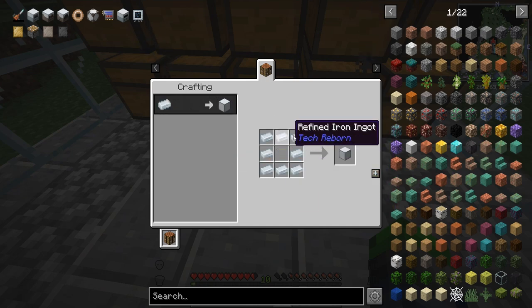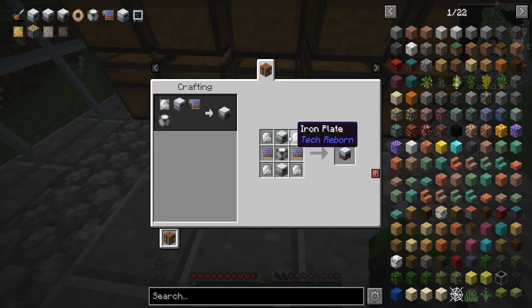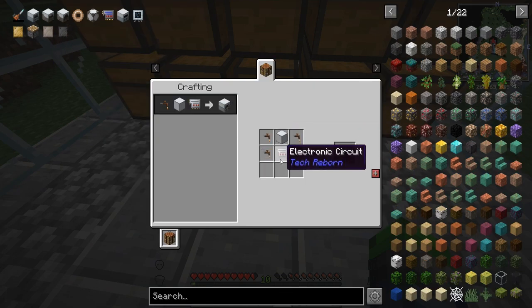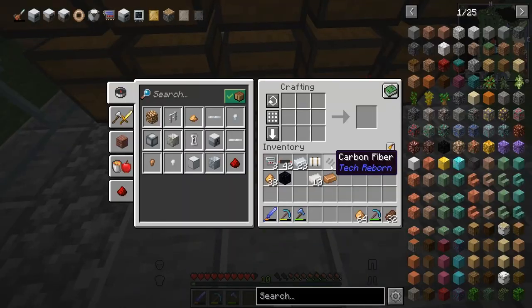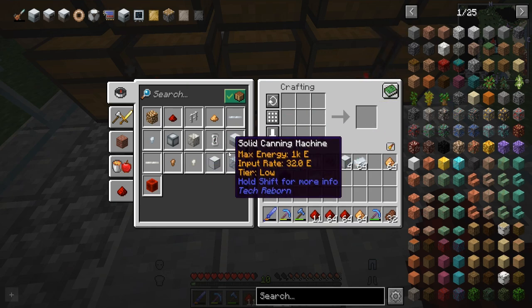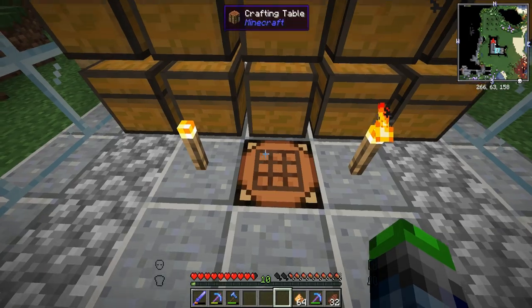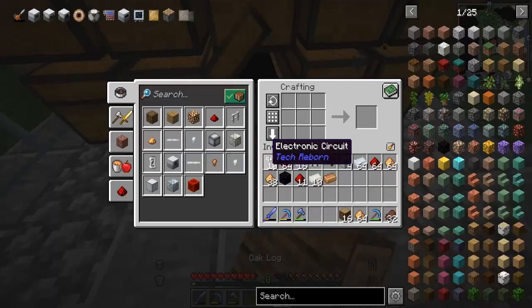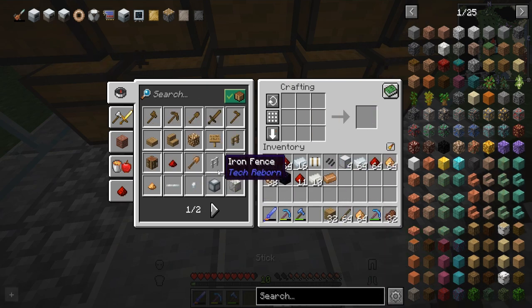So we need two extractors. So we need 1, 2, 3, 4 of these. Right? Yeah, because... Oh, well, we just needed a couple. Some redstone. Let's make that. Okay, let's make some more of those. A solid canning machine. Interesting. Now we also need a bunch of wood for some taps. So let's do that. I don't know why I did it like this. Maybe because I wanted to do that.